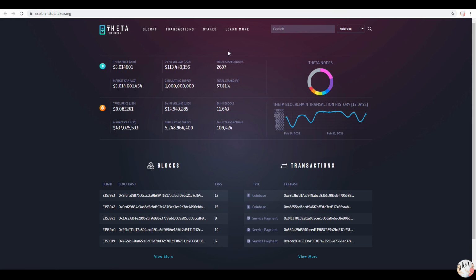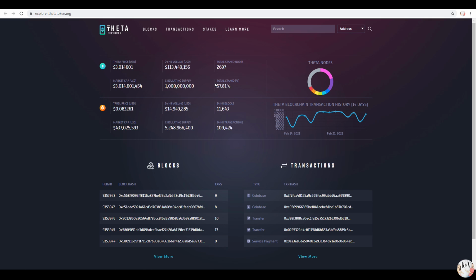And in the case of Theta, you can check already their development, their transactions, how they are doing. So here they have their current transactions, the blocks that have been created, the last transactions. Oh, Coinbase. That's interesting. They are not listed there yet. That might be a clue. Who knows? Speculation. So you also can see how many circulating supplies. We already talked about this. That was the max supply, the total supply, and the circulating supply. They are all the same.